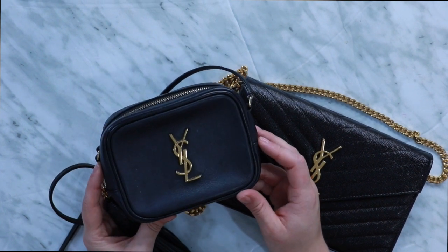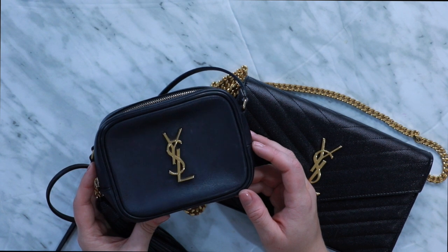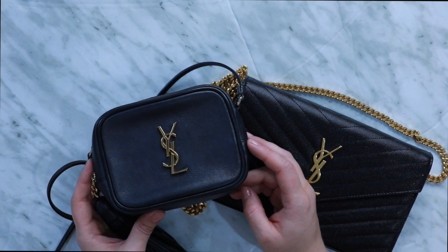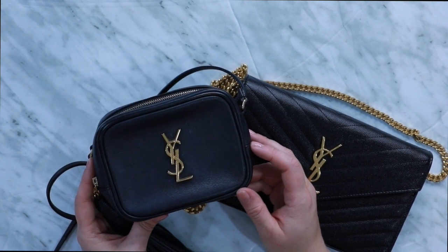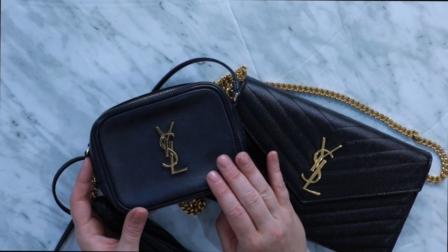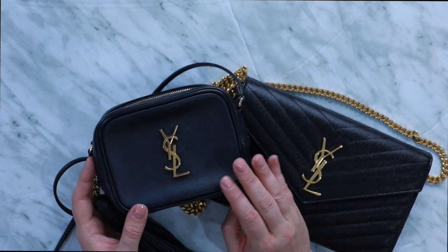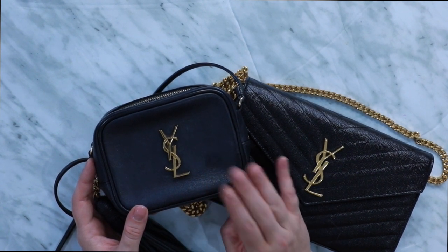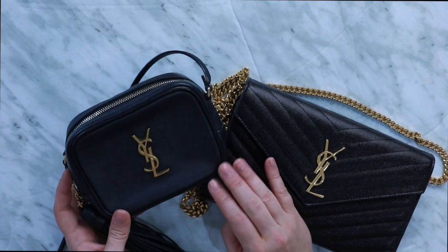This bag lends itself really well to being an everyday, casual bag. I think it would be great if you're traveling around the city, maybe going to New York or through the airport. It would hold all your essentials but still allow you to go hands-free, whether you're enjoying a long walk through Central Park or between airport terminals. It'll have your essentials on hand without being weighed down by something heavy. Also, if you have a carry-on and a personal item, you can wear this crossbody and easily pop it into your carry-on to stay within the two-bag airline limit.